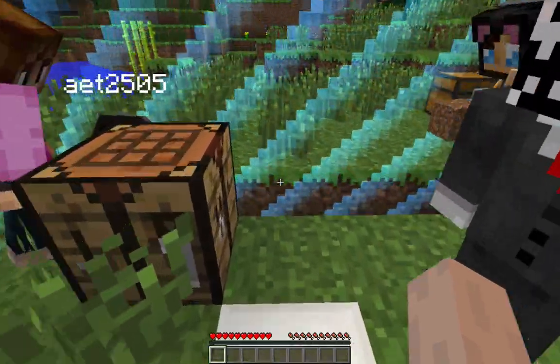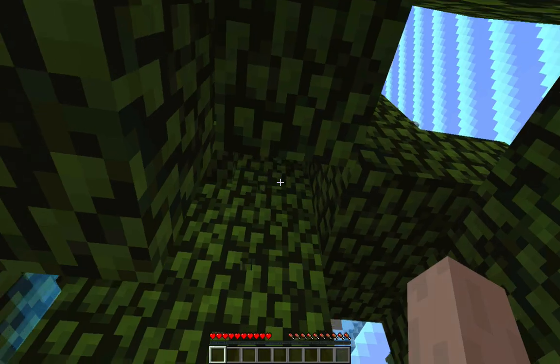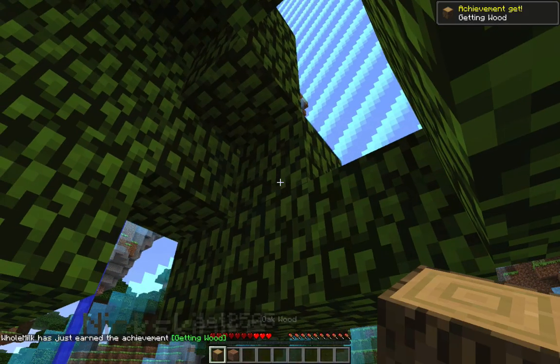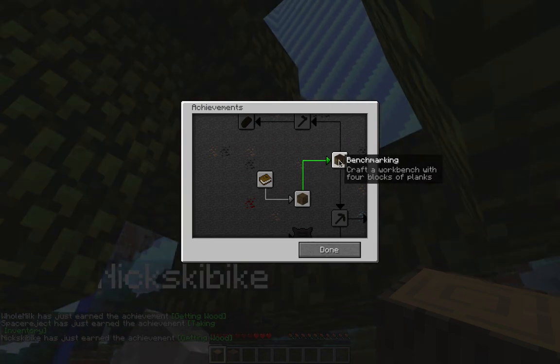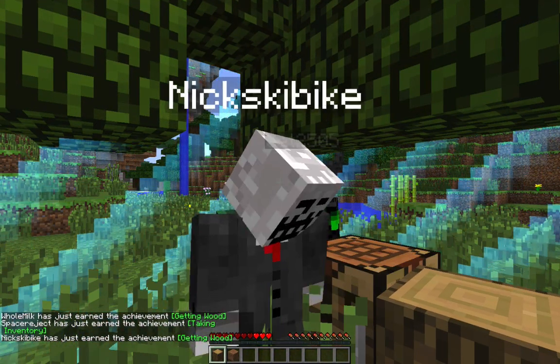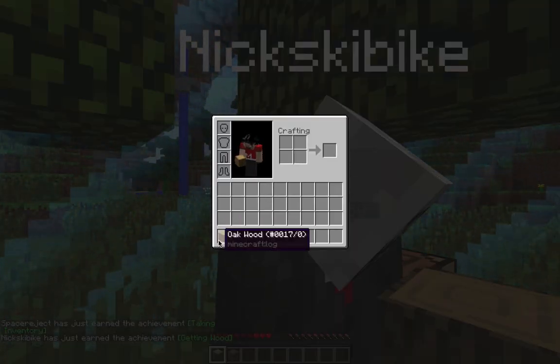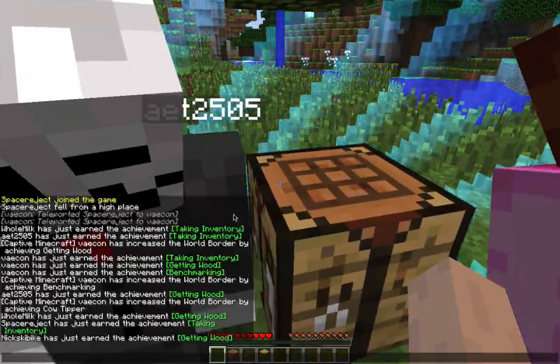All right, guys, are you sure about that? Milk, I'm throwing it out there. Okay. Guys, here's some wood. See, look, we can't unlock the next achievement tree, Space. You see it? Are you sure? It just unlocked itself. Right now, if you hit escape and hit achievements, it unlocked itself. Then you can see. Do I have benchmarking? I have it now for some reason.